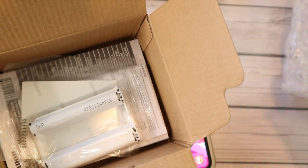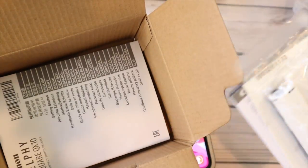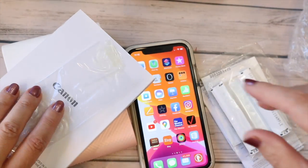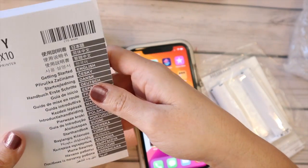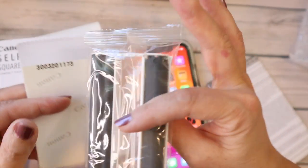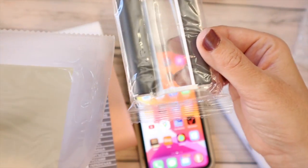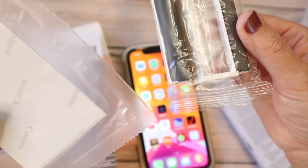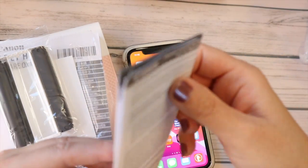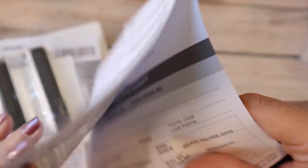So this is the stuff that came in the container, and like I said, other than taking it out and charging it, I haven't done anything else because I really wanted this to be a real first impression. So it comes with this little cartridge, and it comes with what looks like maybe 3 pieces of paper. So thank goodness I purchased plenty of packs. I'm just looking to see.